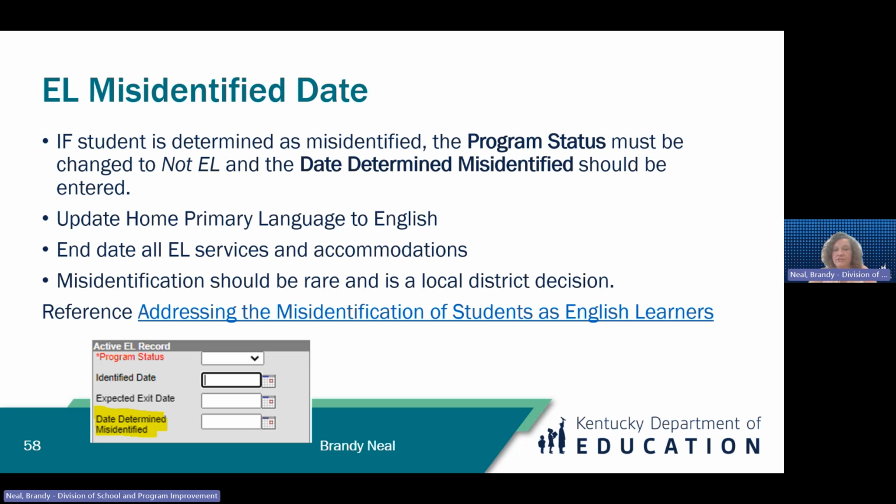And misidentification should be a rare event in your district, and it is a local decision whether you identify them as misidentified. We do have a new reference document named Addressing the Misidentification of Students as English Learners, and it is attached and linked in this document.